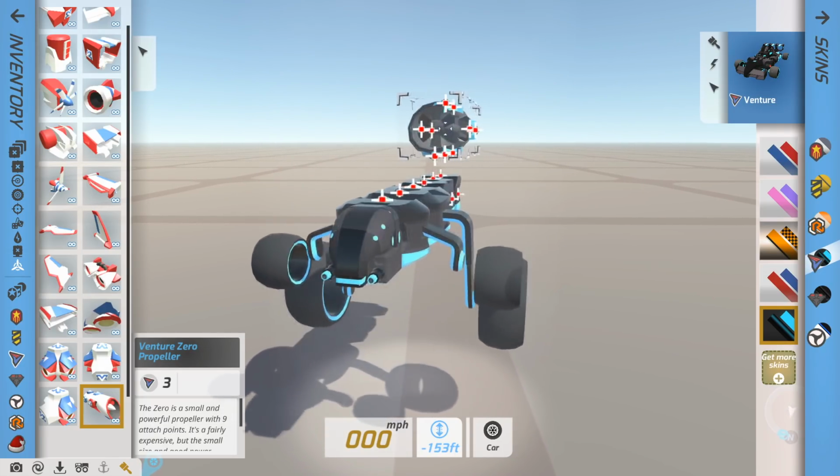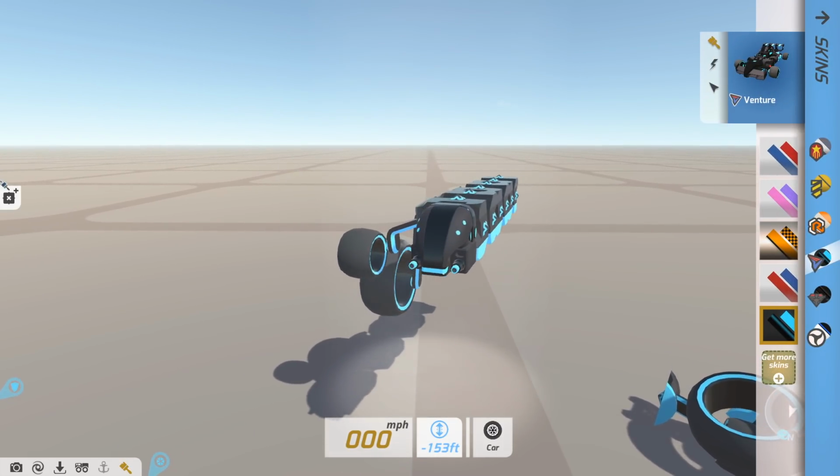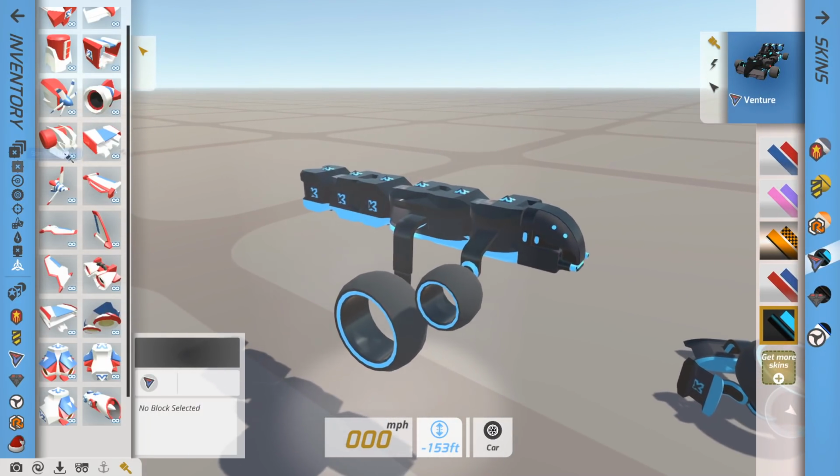Obviously, our build's going to be using these type of wheels, though. Okay, let's get to work then. Probably going to skip a lot of the building here, because it is just building a generic car.